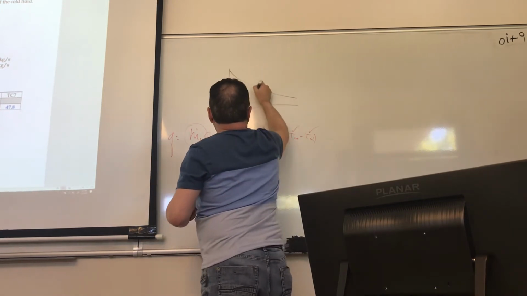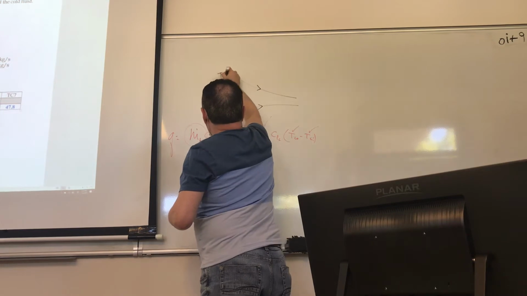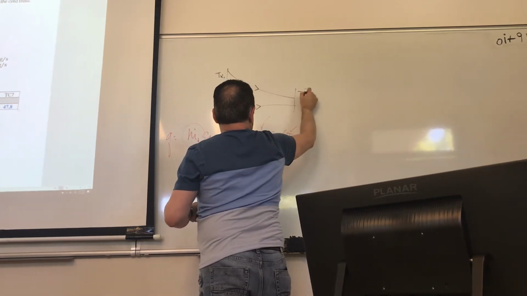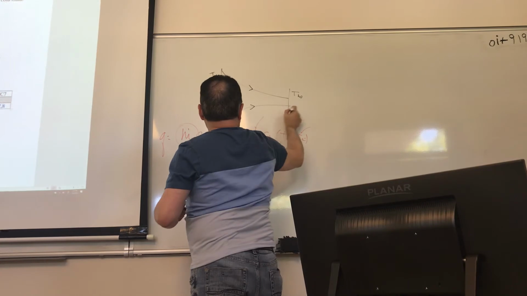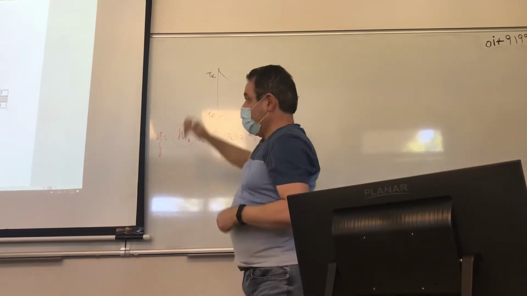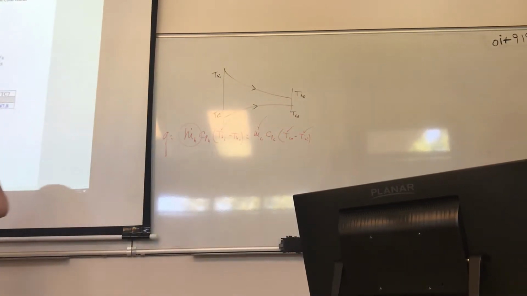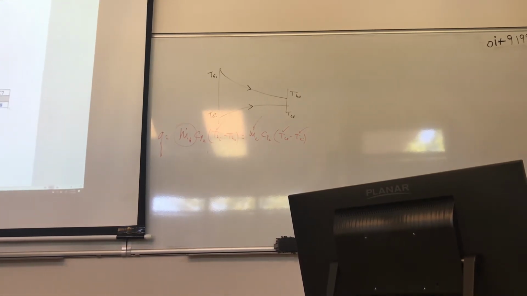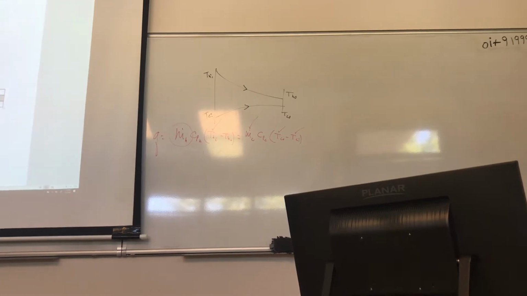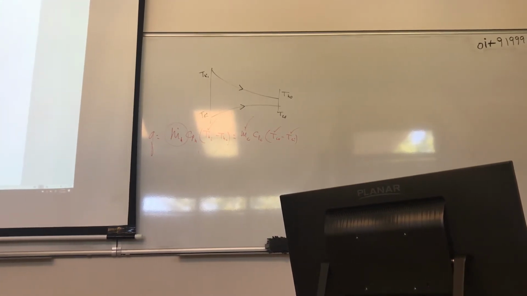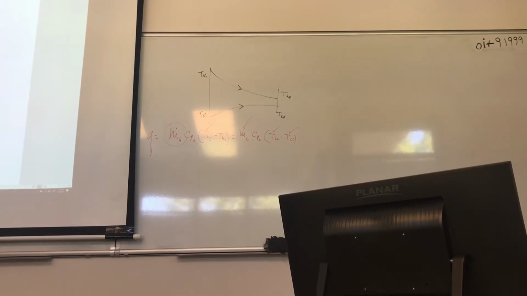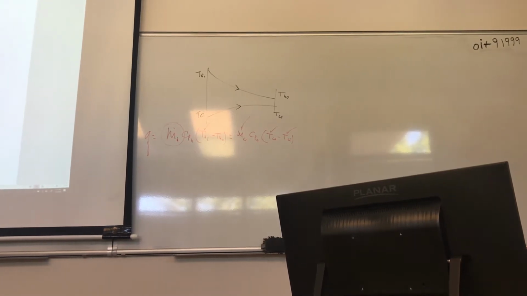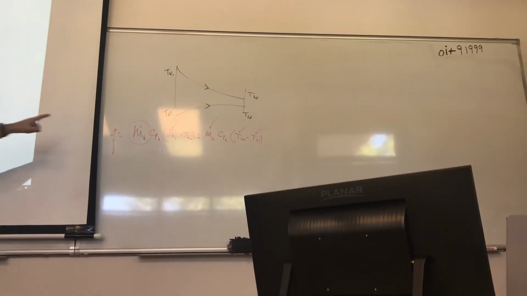Okay, so this is for parallel flow. You have T hot in, T hot out, T cold in, and T cold out. T hot in is going to be essentially this guy, and as it's running, the temperature is going to go down. The cold water comes in at 15.8 degrees, and as it flows through the pipe it gets heated up, and when it exits, it exits at a higher temperature.